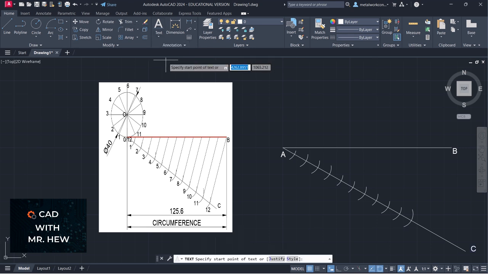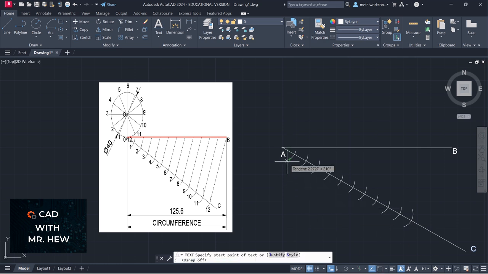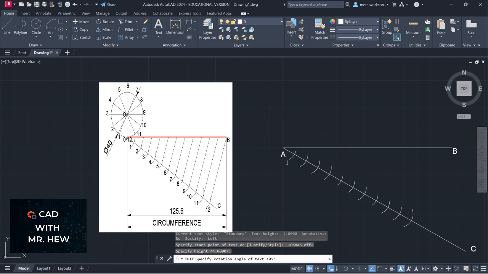All right, so let us number it for you. We're dividing the line AB into 12 equal parts. I'm going to turn off object snap. The start would be here. The height would be 4, rotational angle 0.